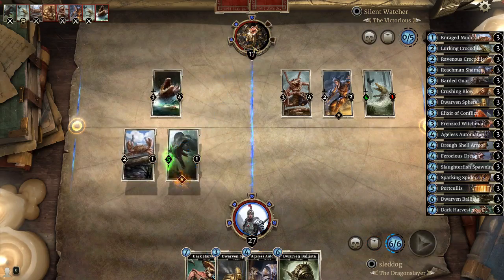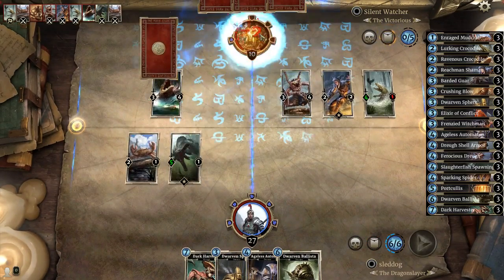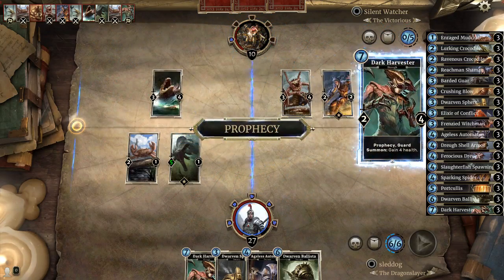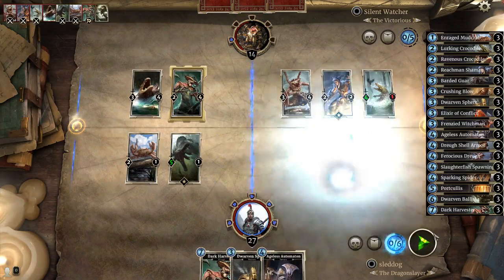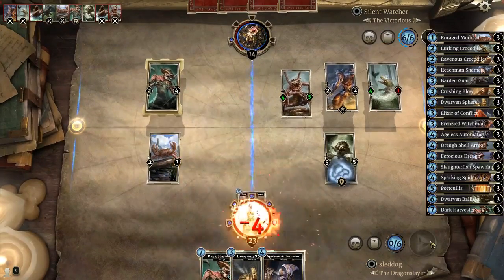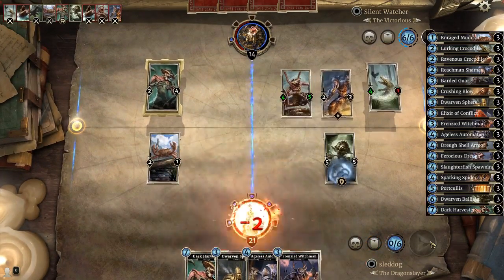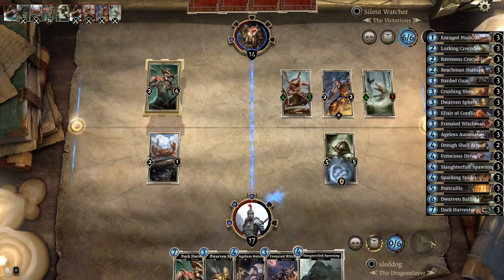Alrighty, so now we're going to swing with our 5, hope we don't get a Prophecy, swing with our 2, don't get a Prophecy. If we get a Prophecy, hopefully it's the 0/1. Dark Harvester, you never want to see that. That's really annoying. We're going to go ahead and put our Dwarven Ballista in the right. Blood and fire. We got another Slaughterfish, which is always nice.